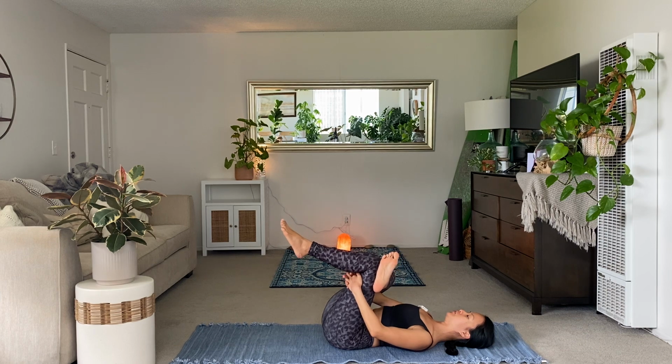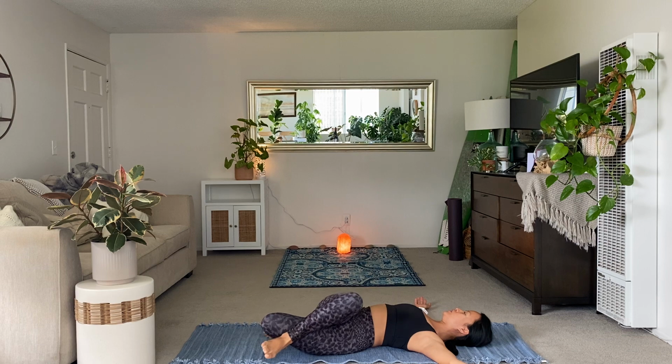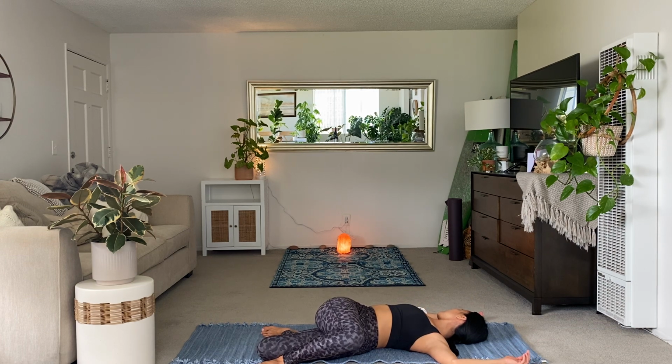And keep the legs, just extend the arms to a T and allow your legs to fall to the left. So finding a supine twist here, look to the right. Feel free to bend the elbows at a goalpost if that feels good, if that'll let you go deeper. And then rest your right shoulder onto the mat, please.